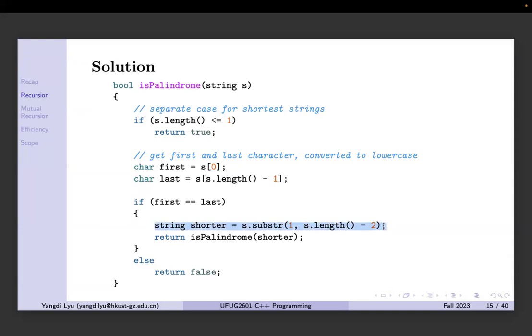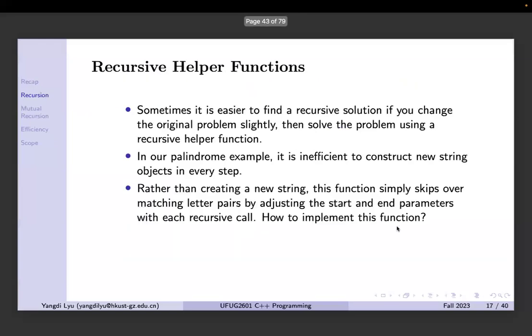So how can we get rid of these scenarios? When you are constructing a smaller problem, each time you are wasting some space or time copying. Rather than creating a new string, we can do something similar to finding the root, like the range.